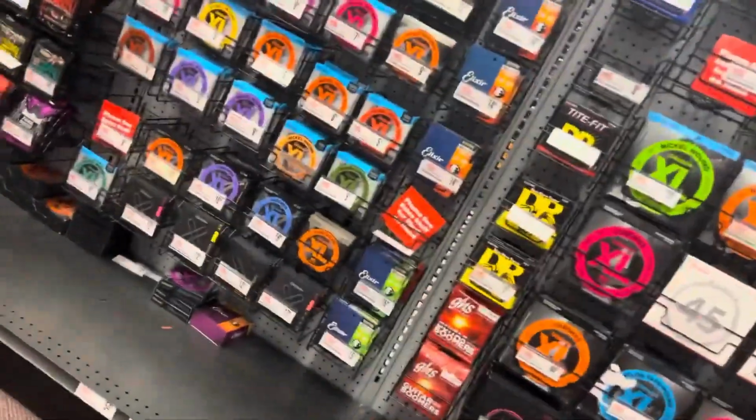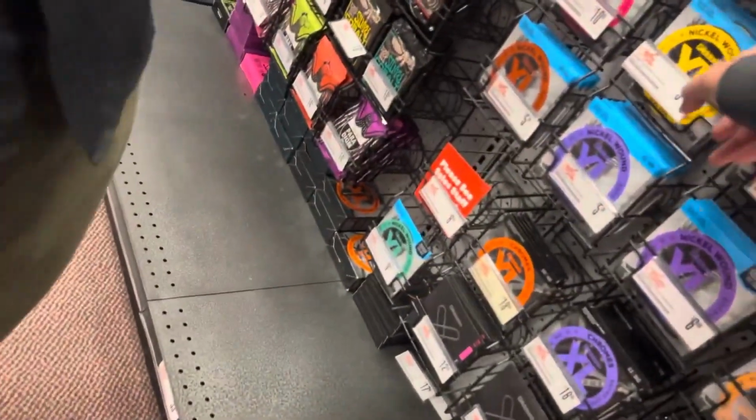Actually, it's not here, but it's the yellow one. The yellow. Oh, yeah, this one. This one. I'm using this one. 9 to 46. Yeah.